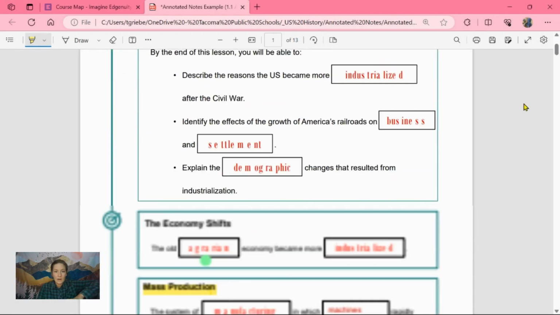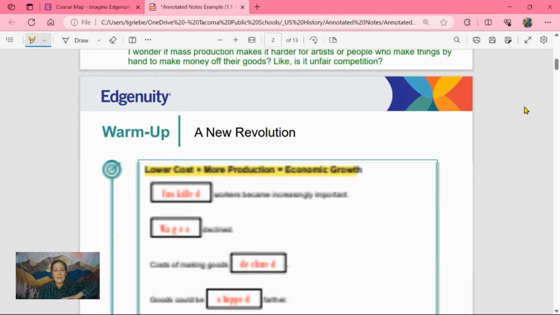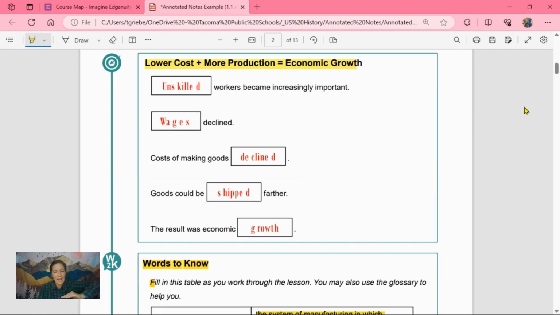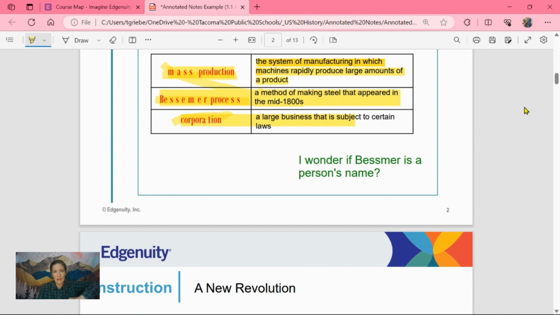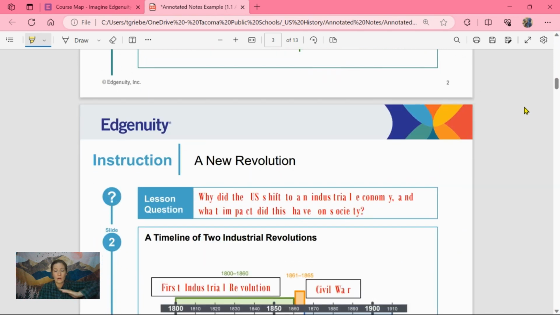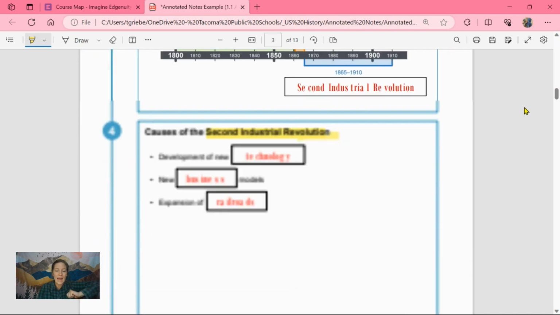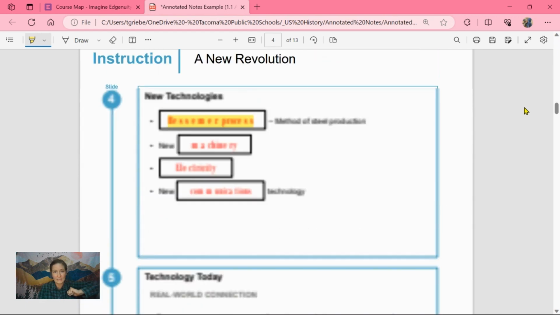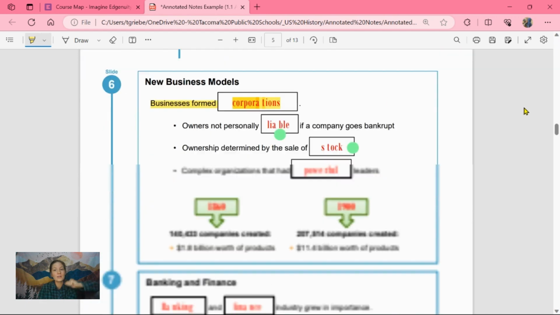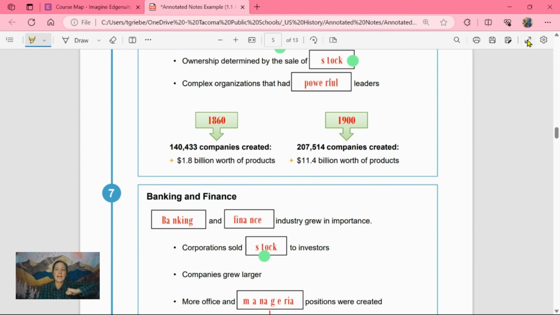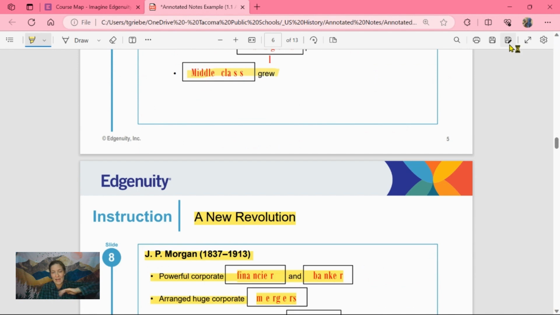Once you feel good about your annotations, meaning from top to bottom, you've highlighted, you've added dots for things that you don't know or are new words for you, and you've asked questions or created wonderings, you really, really, really need to remember to save. If I just exit out of this tab, everything I've added will be deleted and unrecoverable. So please, please, please remember to save anytime you make an edit to your notes.